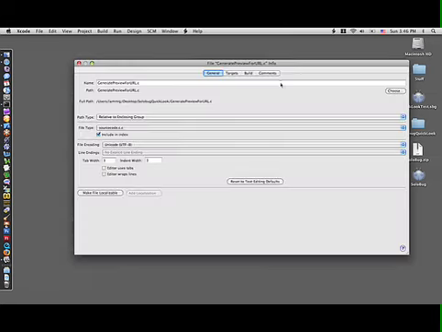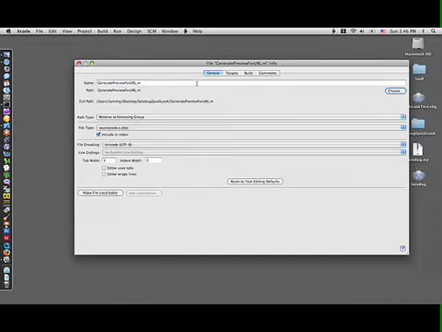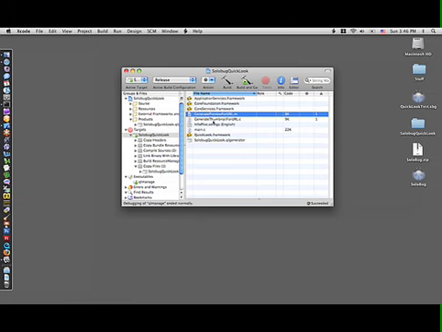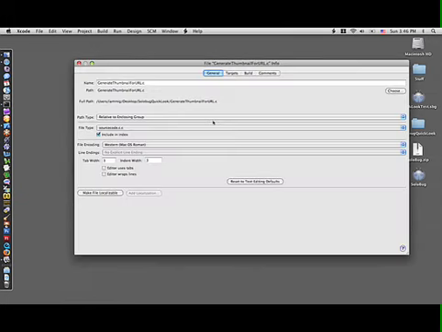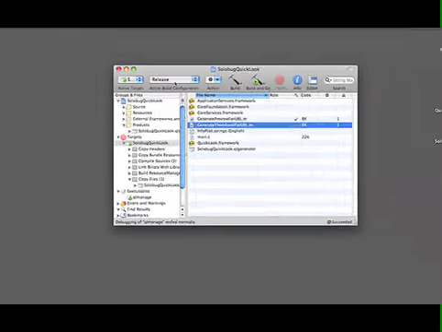So, all right, now it's time to write some code. First thing we're going to do, I'm not sure why it did this, but when I created the project, it had them as straight C files, which is fine. We can do it that way, but I'd just as soon use Objective-C for them. So we'll change the file extension and type to .m so that it's Objective-C. We'll do that for both of them. There's two files that it creates: a generate preview file and a generate thumbnail file.